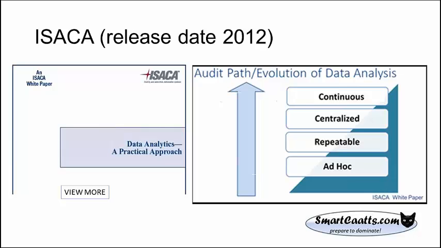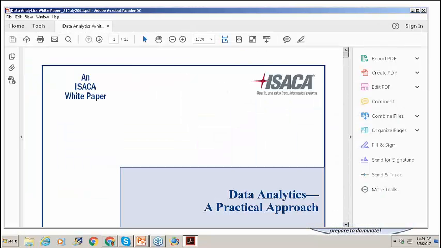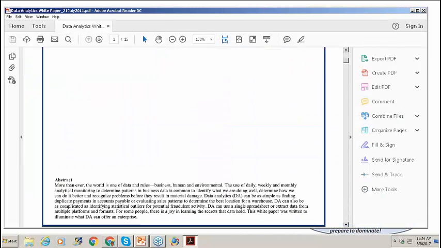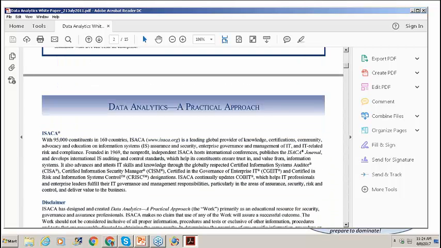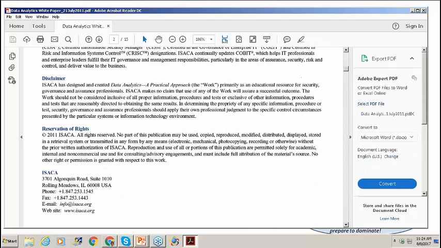I did work on the IIA data analytics report that was published at the same time, but here's one from ISACA that I love. And I've taken some liberties, very little, but I call it continuous because when you really read the paper, and I suggest you do that, you'll see very quickly that they used continuous auditing, continuous monitoring as kind of one and the same.